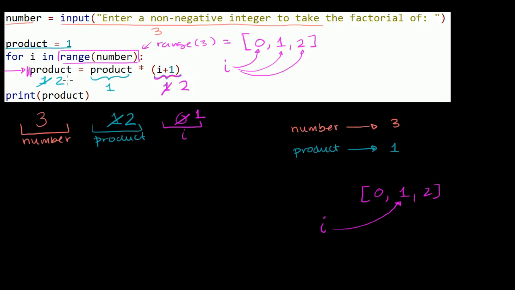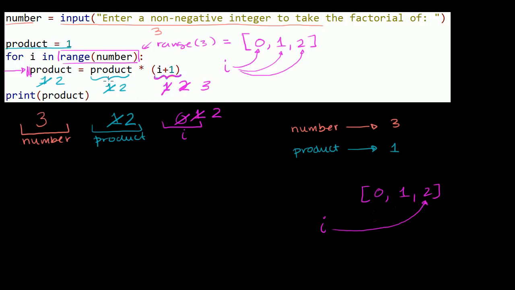And then we try to loop again. And this time i will be the next element in the sequence right over here. Or we could say i is going to be reassigned to 2, the next element in the sequence. And we try to evaluate it again. So now we go into the for loop. Product is now 2. i is now 2. 2 plus 1 is 3. So this whole expression over here is 3.